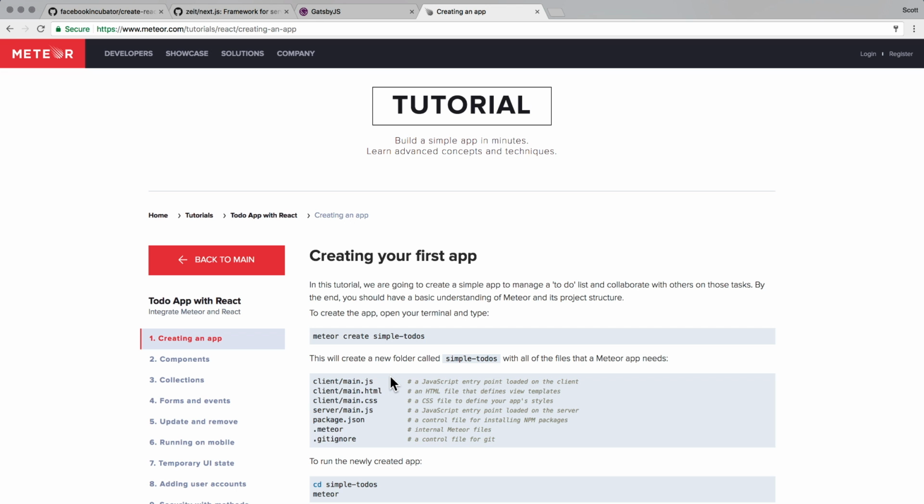Next, we have Meteor. Now, it's no secret that I love building apps with Meteor and React. And this option is really good if you are looking for something that, again, has no configuration on the build tool side of things, but includes a database option. Now, with Meteor, that database option is MongoDB. And while I personally enjoy working in MongoDB, some others may not. However, one of the greatest things about working in Meteor is just how quickly and easily you can get started writing a real-time app with WebSockets and have a database to go along with it.